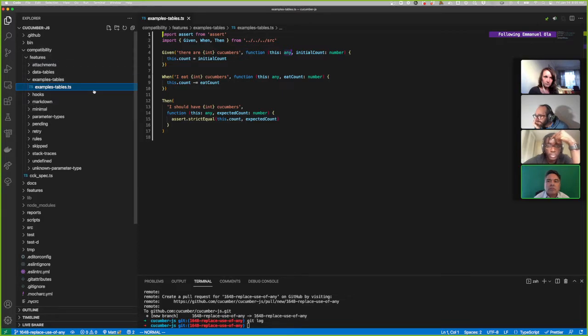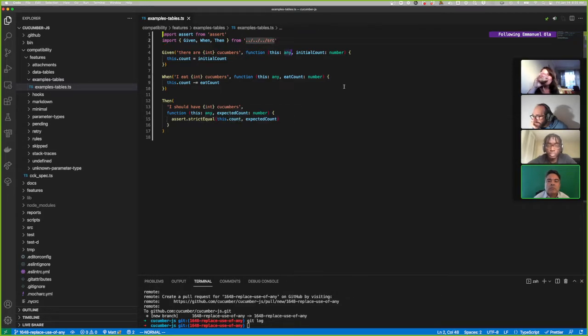Oh, it's a CCK spec, right? So is this just one set of step definitions that's going to get loaded in one go? So what we could do is make a type for the world and then use it instead of any. So it would just have to be a type that has a count property, which is probably an integer.